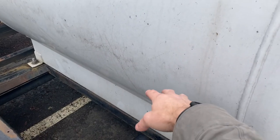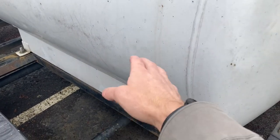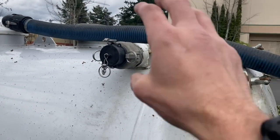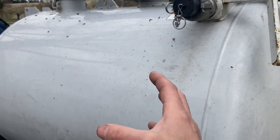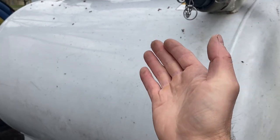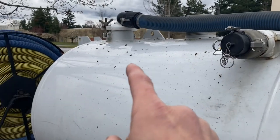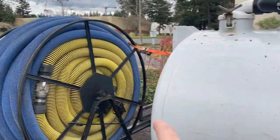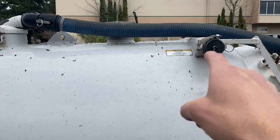So all the water and the sand and the mud and the rocks and the bleh, all the schmutz is sitting on the bottom of the tank, and the blower is just skimming air off the top, creating a constant situation where the atmosphere is trying everything it can do to get into this tank through any way it can, namely your vacuum hoses. So these vacuum hoses come off of this reel, get hooked up to these fittings on either side of the tank.